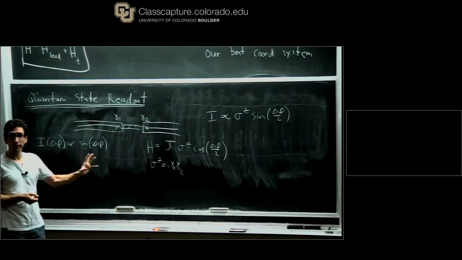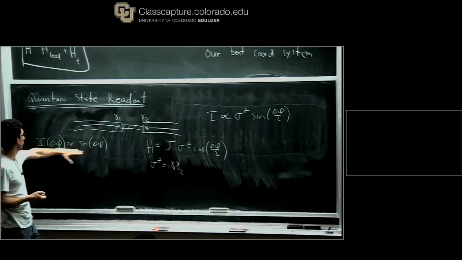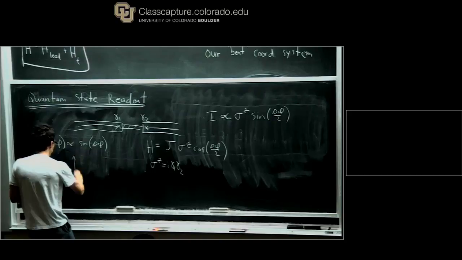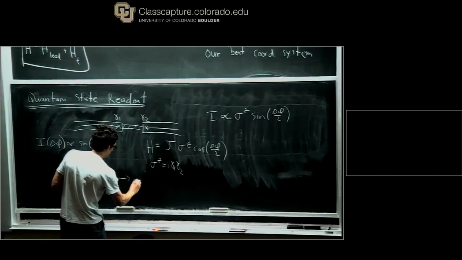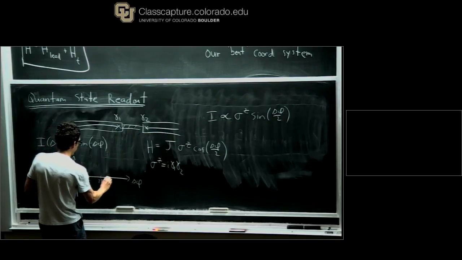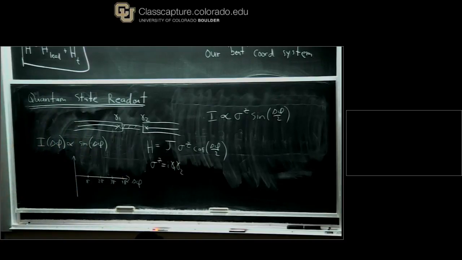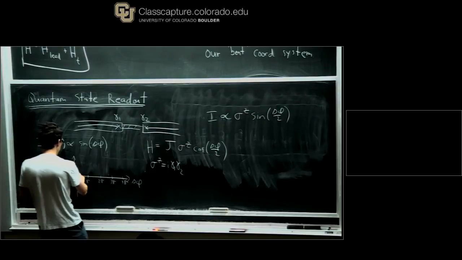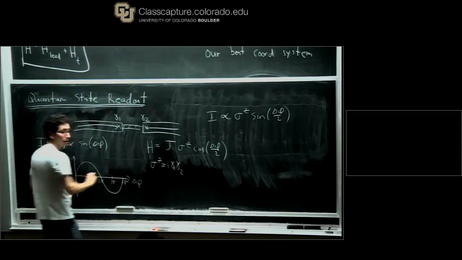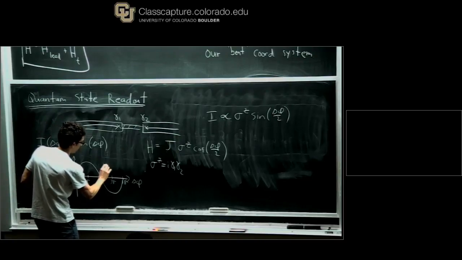If you fix sigma z, so within a fixed sigma z sector, the current is actually 4 pi periodic rather than 2 pi periodic. So it's qualitatively different from what you get in an ordinary Josephson junction. All right, so maybe I can just draw that. So if you were to consider, let's say, the sigma z equals +1 sector, then the current looks something like this, right? And if you think about the sigma z equals -1 sector, then the current looks like this.